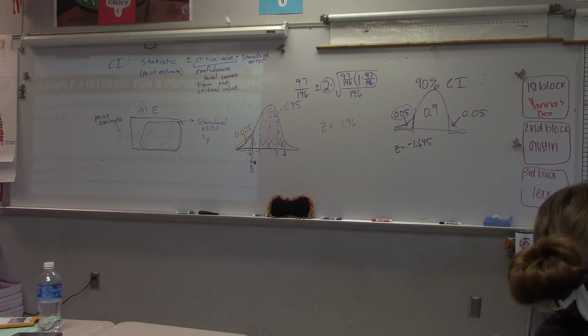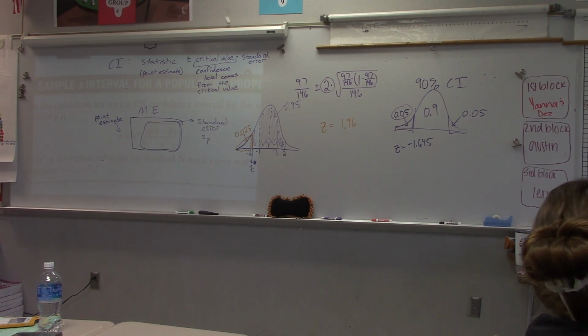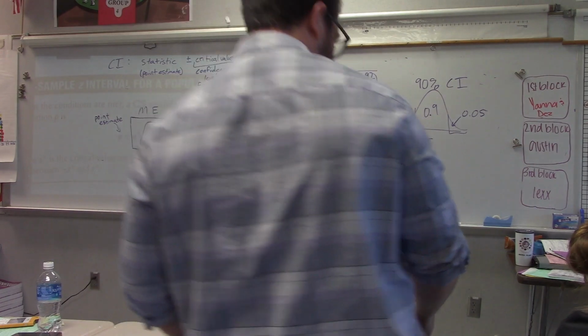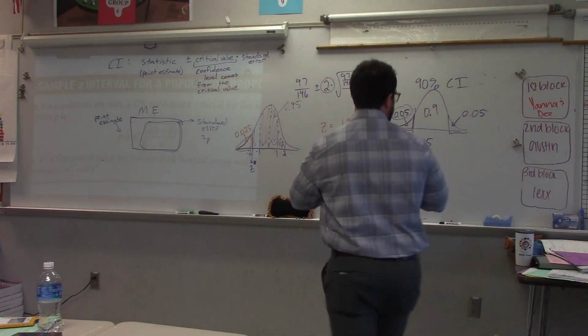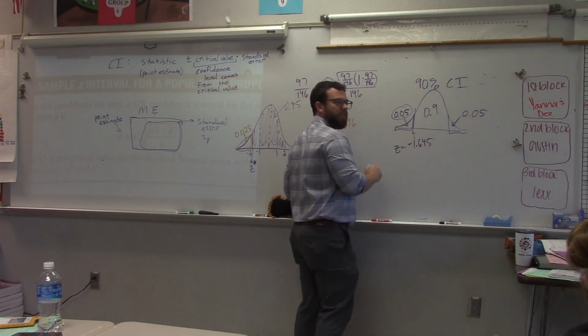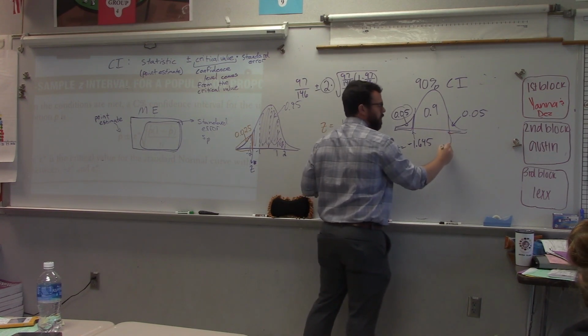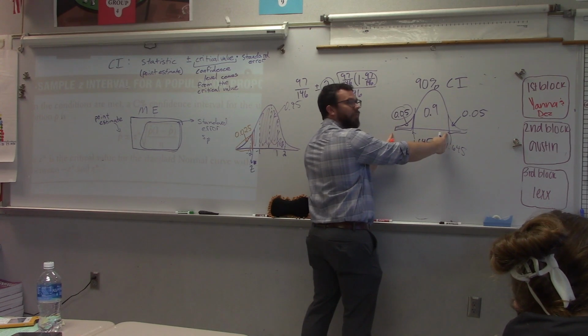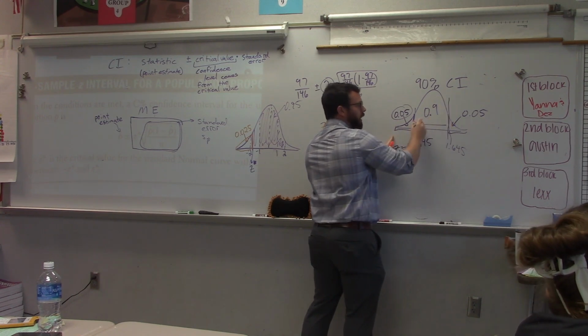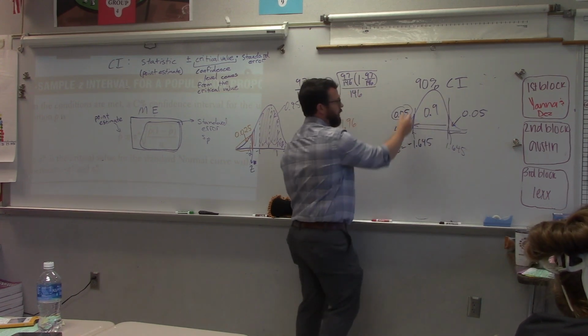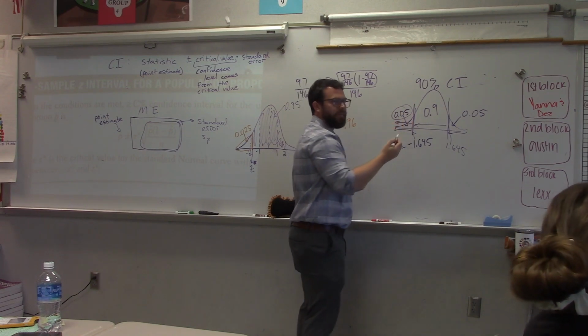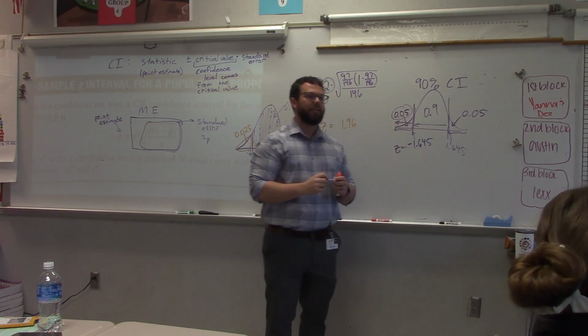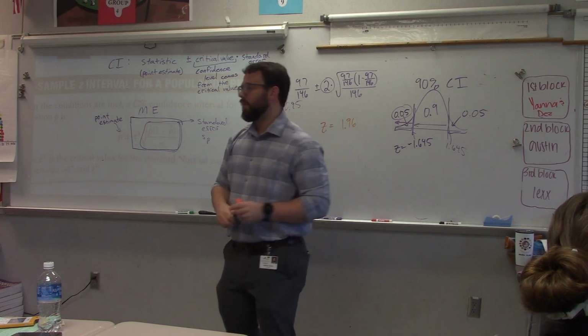Because that's how they calculate it. So remember, right here, this one is the negative 1.645, so this one would be the positive 1.645. What you could do is use 0.95, but it's always just the area to the left. That's why we did this, just the area to the left, because it's easier to do one tail rather than the middle and left.